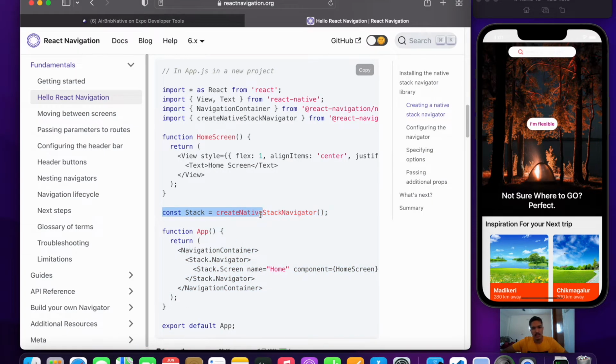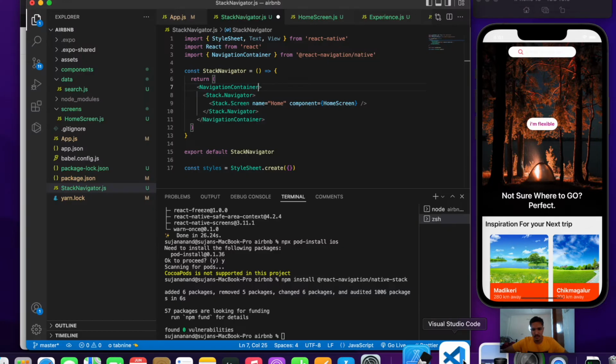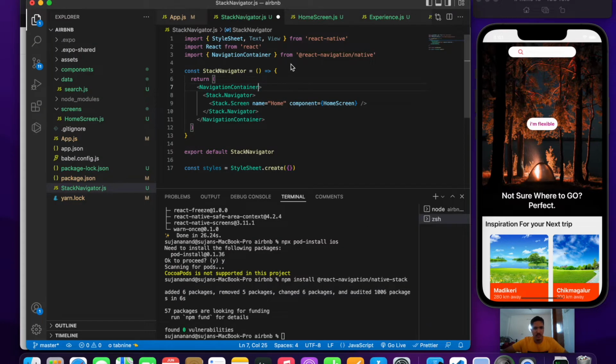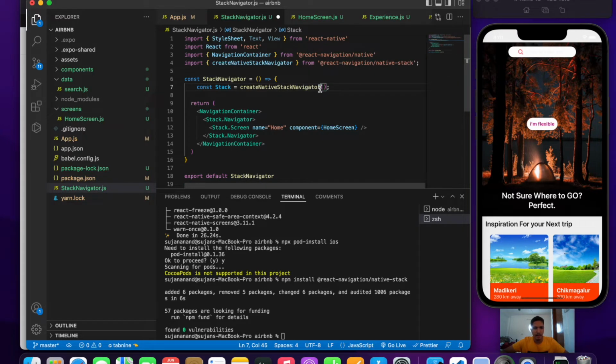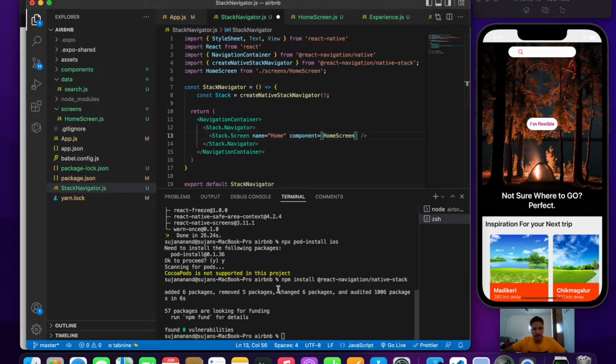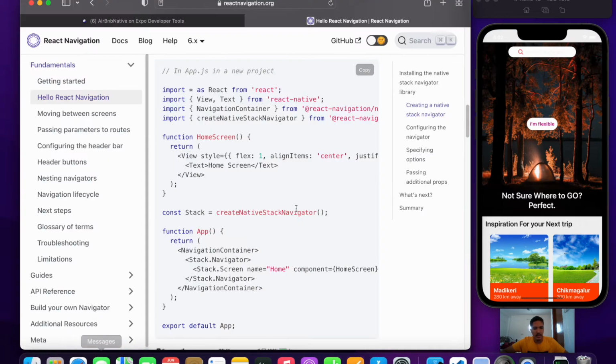So const Stack equals createStackNavigator. Then let's import it from native stack, and let us import the home screen also here. I think that is all.